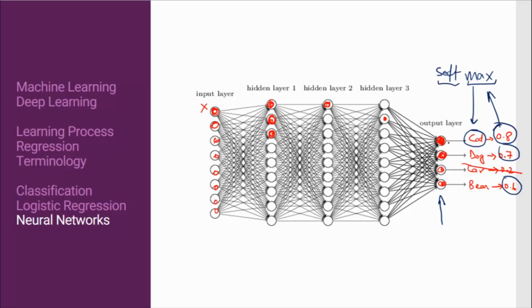So after squishing, we don't apply the threshold. What we do is we simply output the value. Instead of saying yes or no, we say 0.8, and whatever the largest value is, we pick that as the class. So now we have multi-class classification. Instead of just one class, now we can predict many classes, and we have the softmax. So these two new concepts have been introduced over here.